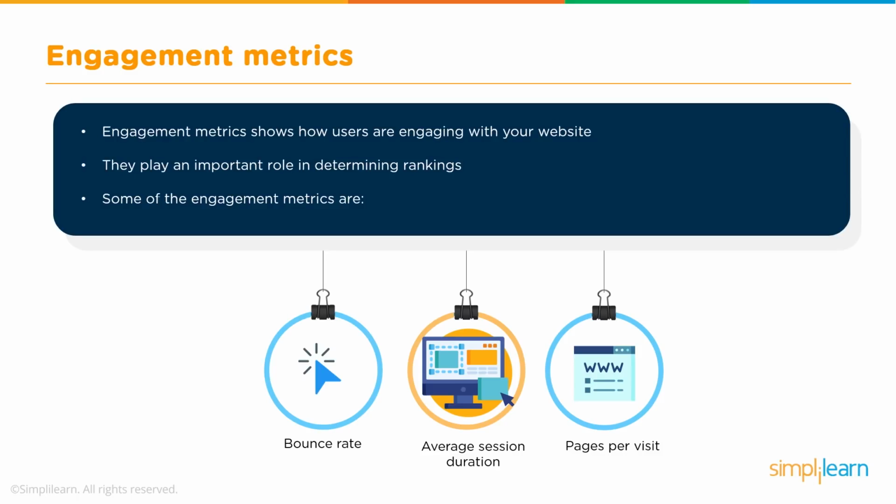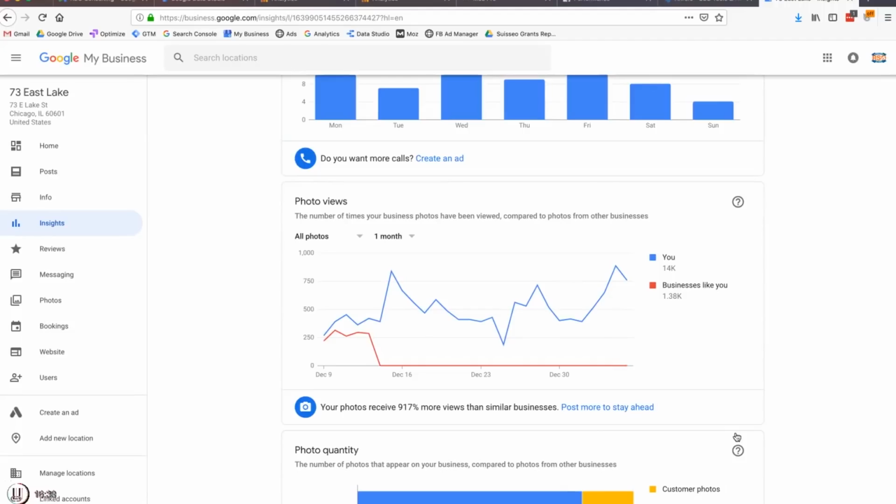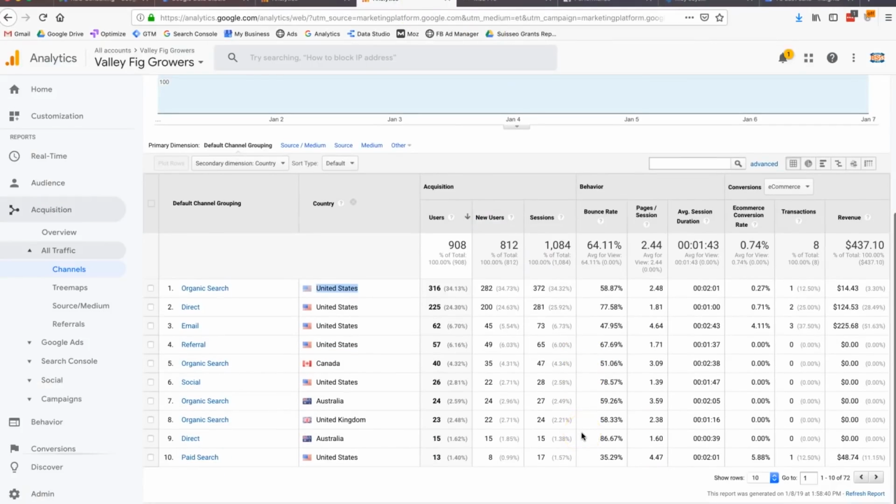There are other metrics involved, like average session duration or pages per visit. All of these are engagement metrics. And let's not forget about page speed. So page speed is also a good engagement metric. All of these metrics affect or determine rankings. So we want to make sure that if we're in Google Analytics and we're looking at engagement metrics, that our metrics are good. Because if somebody comes to our website from organic search and there's a high bounce rate, then what does that tell us? That there's a disconnect between what that person's querying and the content that they're reading. And so we want to address those engagement metrics so that we can continue to not only drive quality traffic, but keep the traffic engaged and in turn drive up conversions.